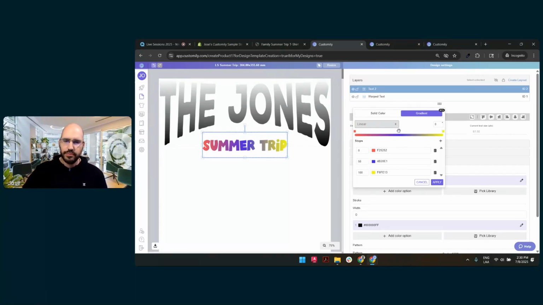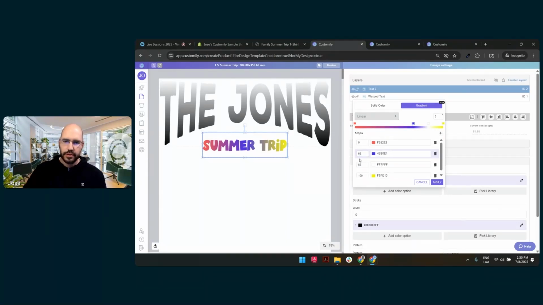Now, what happens if I move this like this? As you can see, the stops have a coordinate between 0 and 100. That's basically the percentage of the gradient you're occupying and positioning. So if you want to be very precise, you can input, I don't know, 66 and then add another stop at 33.